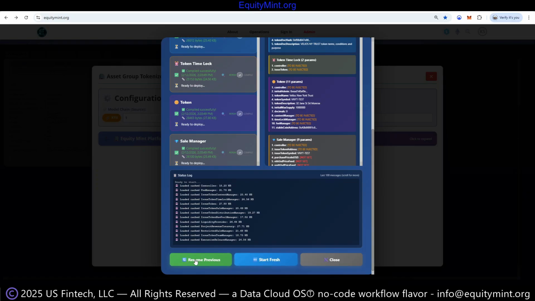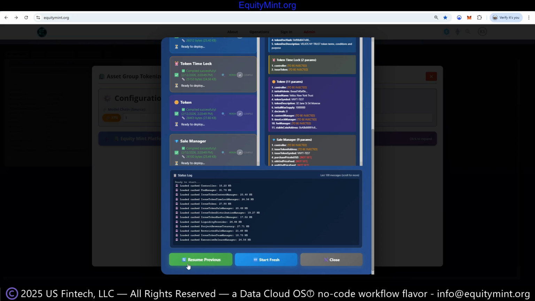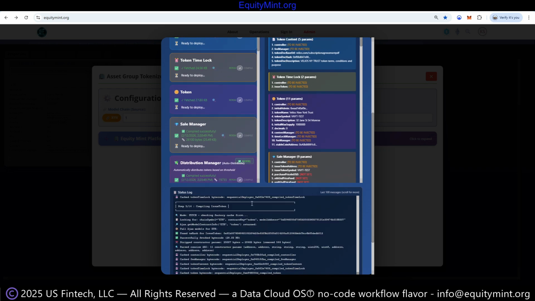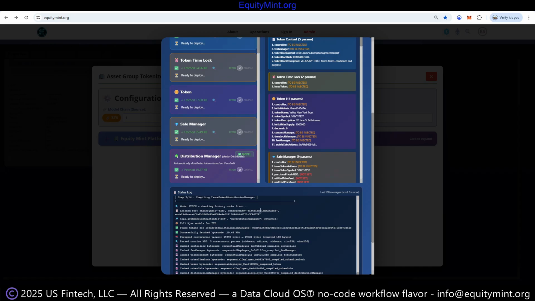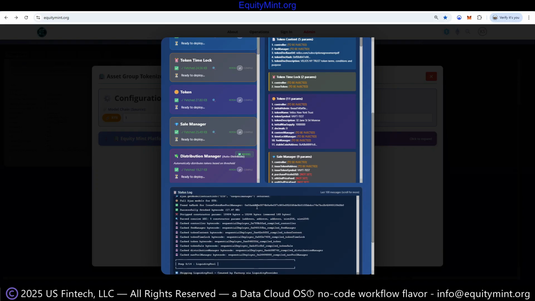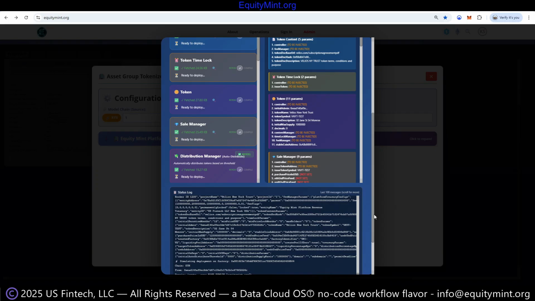We're going to resume previous. You can hit start fresh, it doesn't matter. It's not actually starting fresh, it's just getting the snapshots again. You don't have this resume previous button, you only have start fresh, so let's go with that. Even though it takes the snapshots again, it's still state-based, so it's based on what's on chain. You should be able to start right at phase 4, and perhaps it'll get the token correct this time. And we will have this so that you won't need to close it all and get through all the 5 phases immediately shortly.